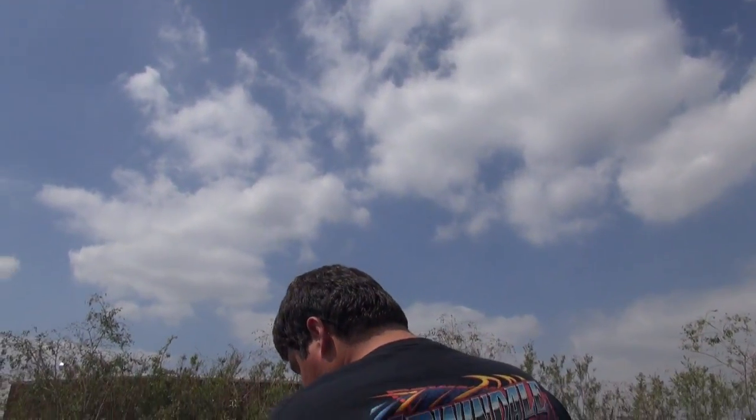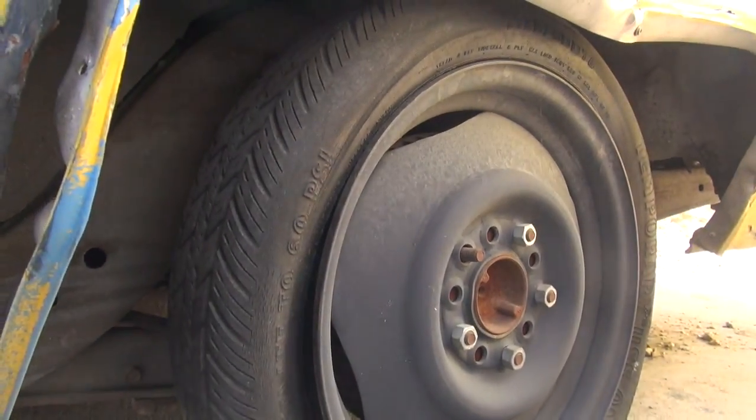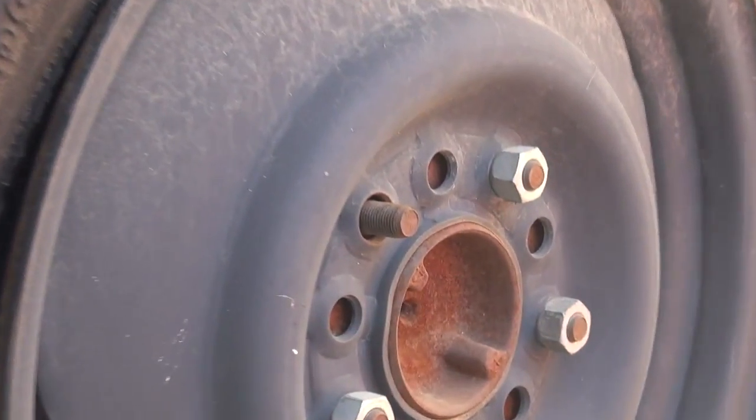There. All done. Not a lot happened to this car, that's the thing. My tire is finally flat. I think I've driven more than the 50 miles it's told me. I think you're missing a lug nut. Jeffrey, don't tell him everything about my speed secrets, okay? Alright, son. Calm down.